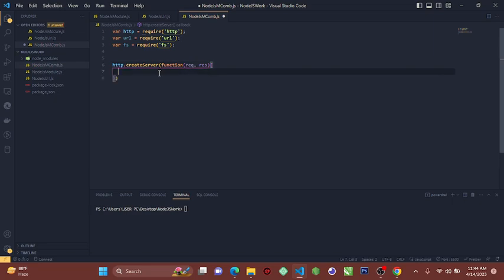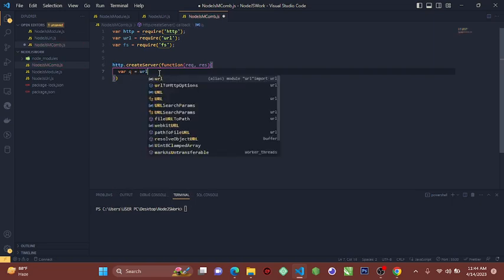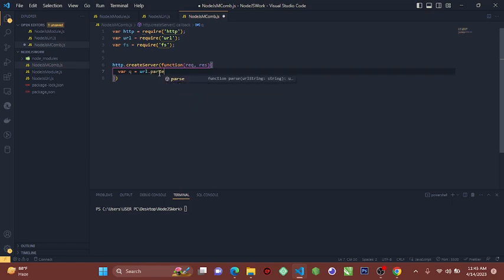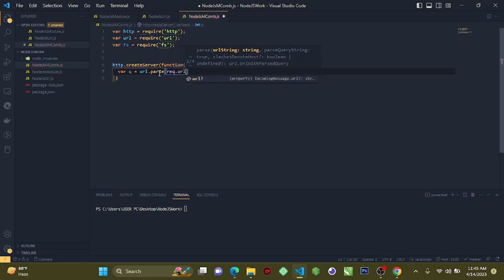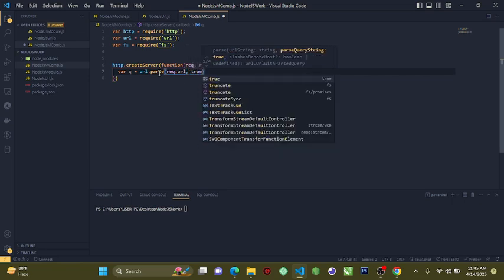What will be in between? Var q equal to url.parse, then we have req.url, and we have it to be true.